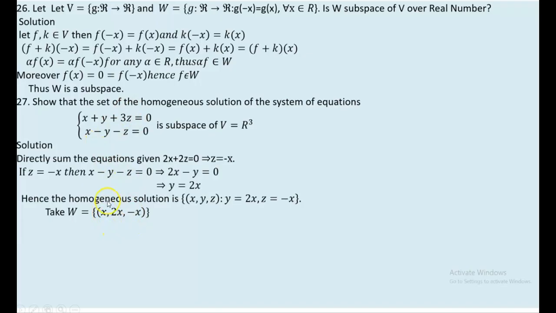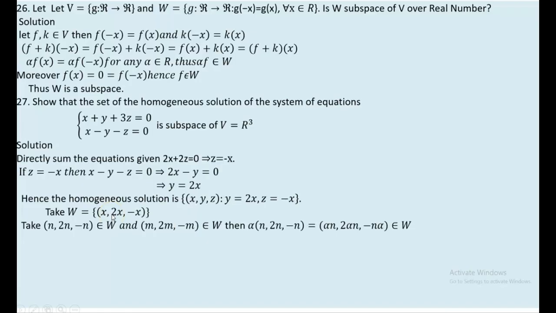So if you put x there as it is and put y as 2x and z as minus x, these two equations can be satisfied. So for whatever real number x you may take, you do have here a lot of points, and these points can satisfy this one. Now let's verify whether this is a subspace for the given one or not. As you see, let's take arbitrary two entries from this one because clarity must be assured. This is the first task. Take one element from this one.